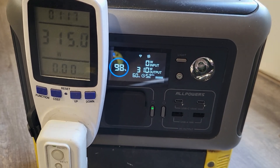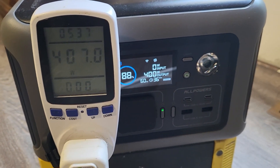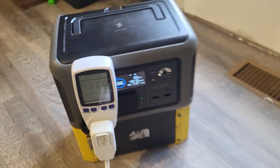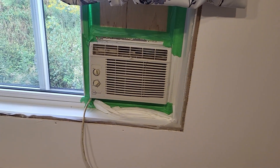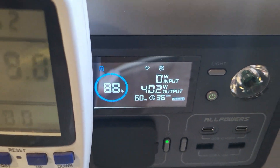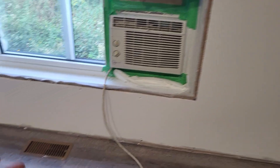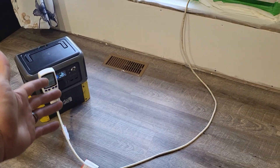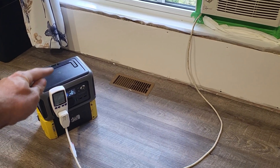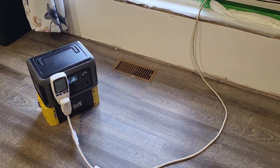It's been about 10-15 minutes — we're pulling about 406 watts. The power station reads 400, pretty close readings. It's putting out ice cold air and showing 36 minutes left at 88%. So guys, if you got a van, a window air conditioner, and just want to run it for about 45 minutes in the evening to cool yourselves before bed — 250 bucks, that's crazy. It'll do it. And you probably still have enough charge after that to charge your phone.